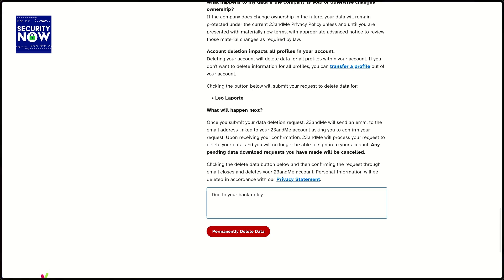One of the issues with 23andMe is it doesn't actually do a full genome. It does a statistical analysis of a small part of your genome. I had the father of modern genomics on Triangulation a couple of years ago — George Church — and he has his own company, Nebula Genomics. It's more expensive than 23andMe, but it's the full genome, and you can download it — gigabytes of data. There are many companies now springing up that will analyze your genome for certain diseases. My sense is this is only going to get better with time. And I'm carrying my genome around with me, so I'm not in any danger of losing it.